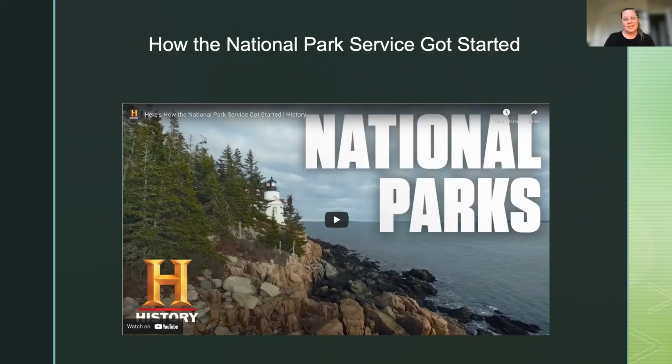I love the national parks. My husband and I, when we got married, made a promise to one another that we would visit a different national park every year. We've been married for 3 years, and so far we've seen the Redwood National Forest, the Hawaiian volcanoes, and Rocky Mountain National Park. These are places that feel otherworldly in the way that they are untouched, pristine nature. There's so much value in conserving these spaces, but many people don't know about how the national park system came to be. So let's watch this short video.